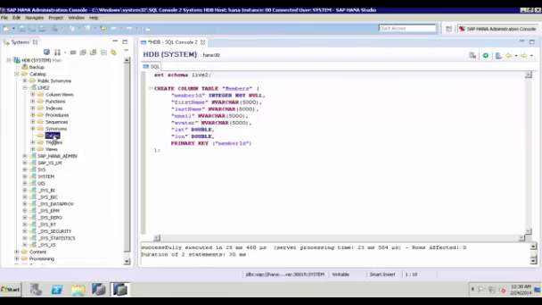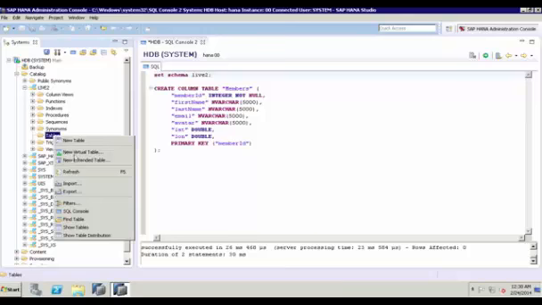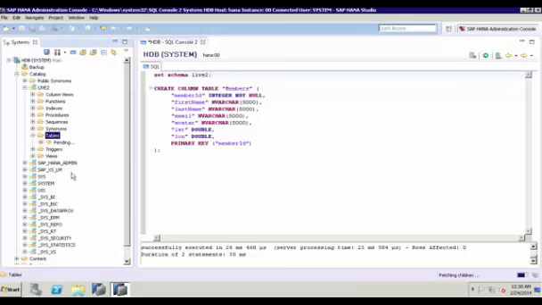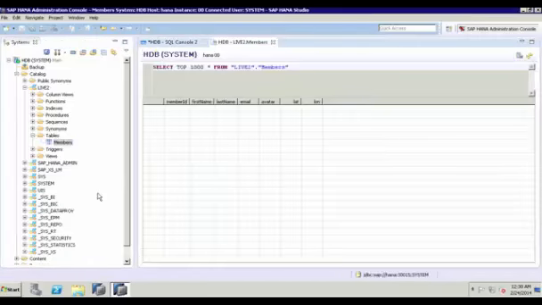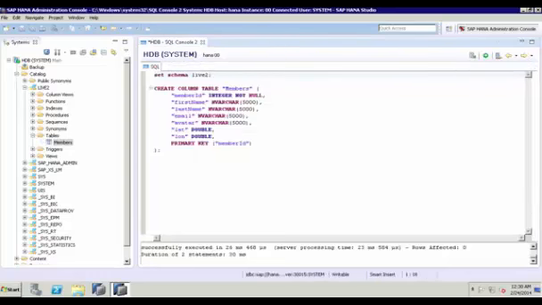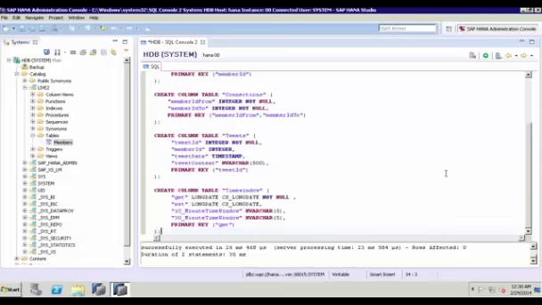Again, to verify that the empty table is there, we're going to right click and go to refresh. And of course, here we see that members table. If I right click and open the content, it's an empty table, straightforward. So we're also going to need 3 other tables. I'm just going to copy the syntax and paste it in. Of course, all this syntax will be available in your zip folder.